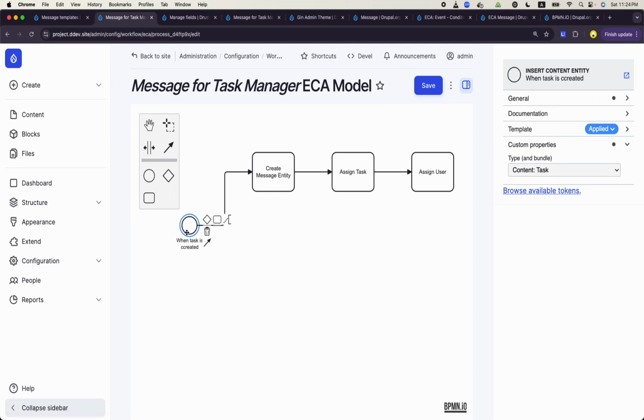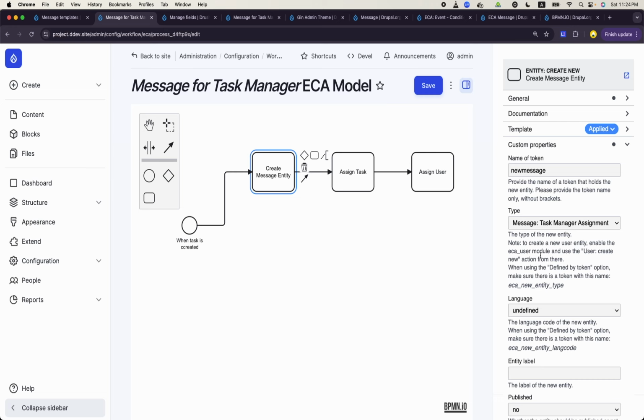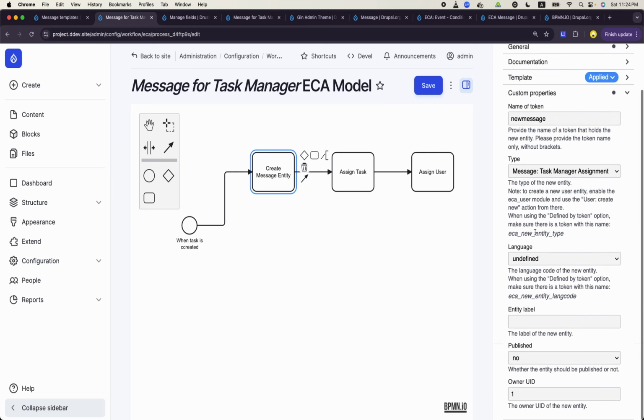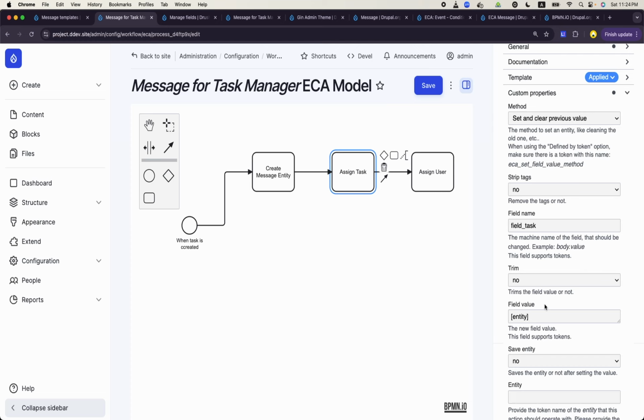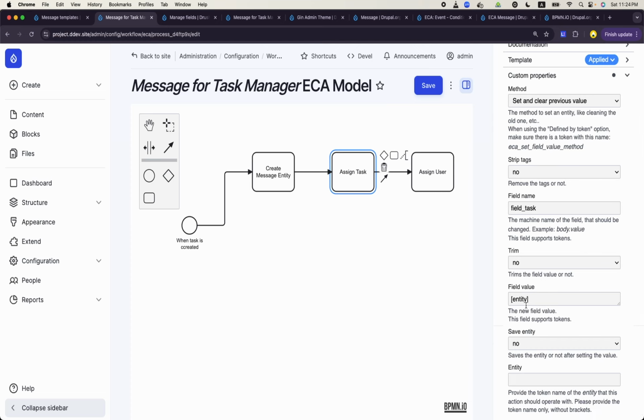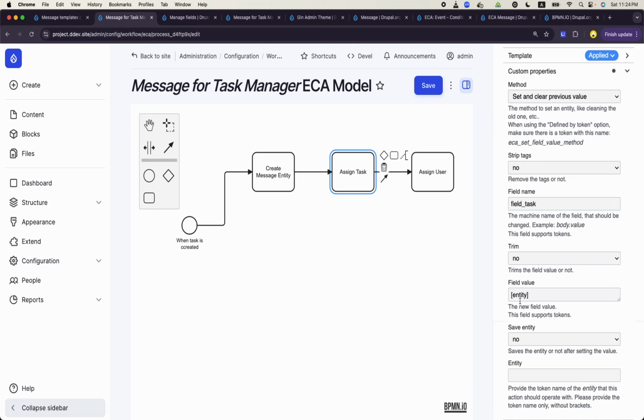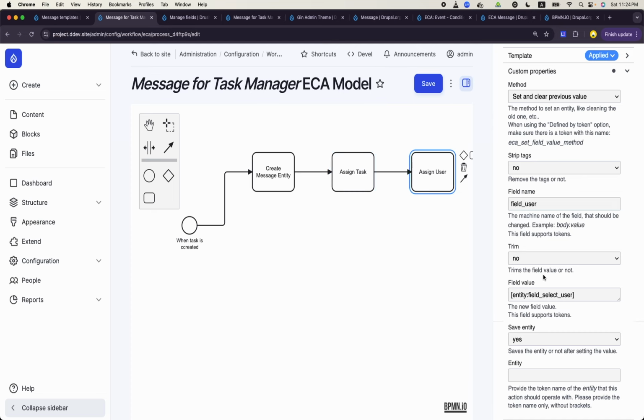Okay, so when the task is created, content task, create message. So new message is this, publish. Maybe if this is the problem, we will make it yes. And then assign task. In the assign task we have field task is going to be this, and then save entity.